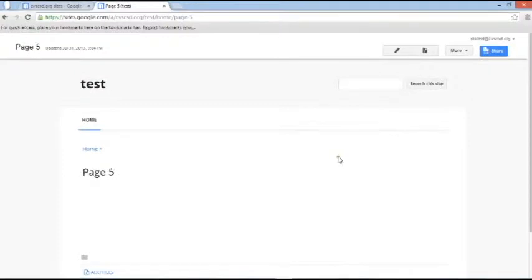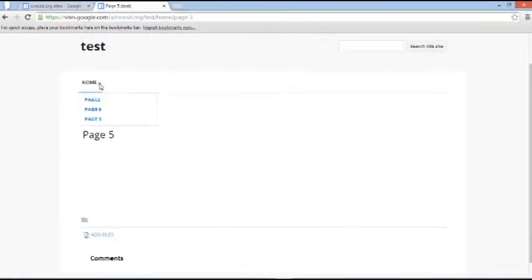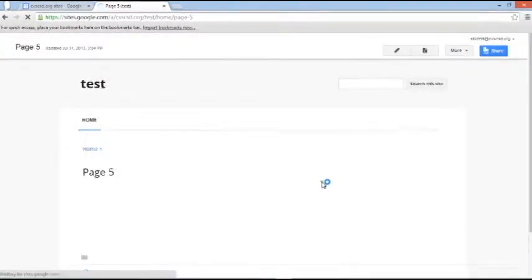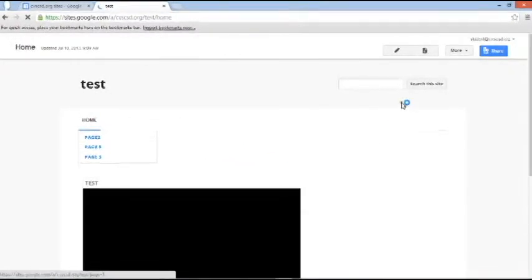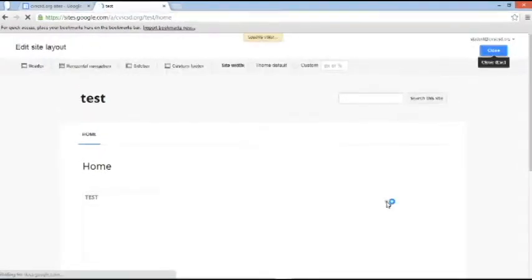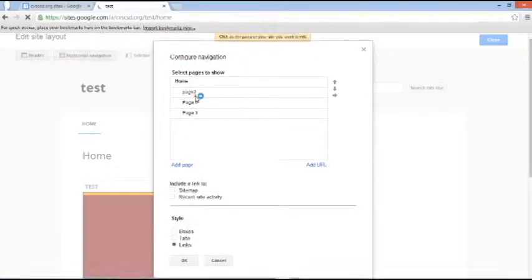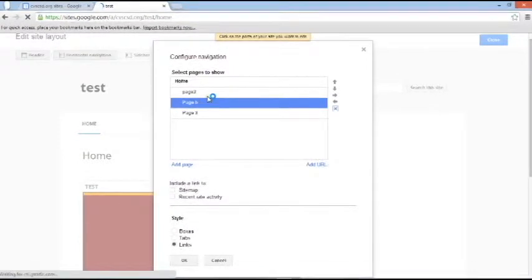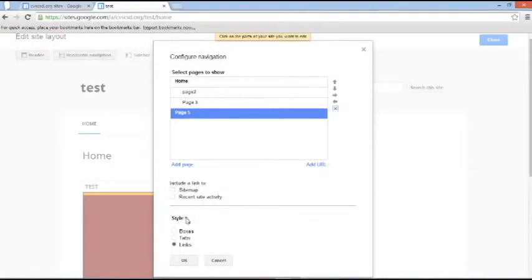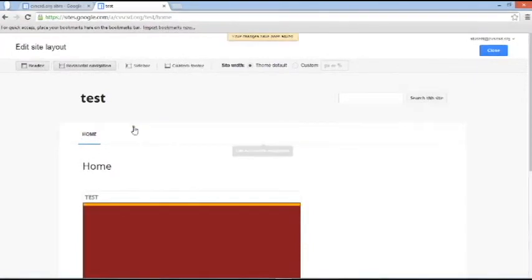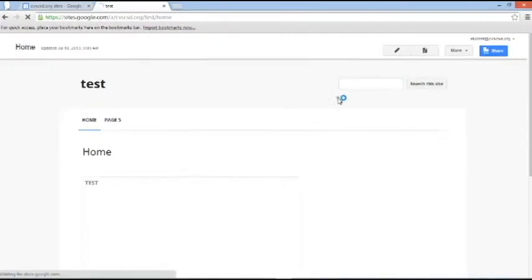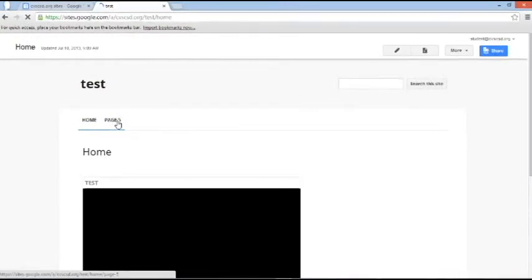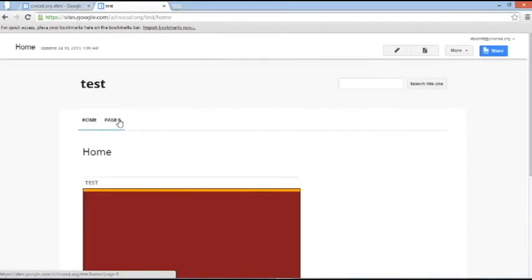So let's see what this looks like. If I'm at my home page, I can see that there's a drop down menu once I hover over home. Page 2, page 5, page 3. So let's see if we could edit this one more time. Go back, click on horizontal navigation, and say I want page 5 to be its own tab which drops down. I can adjust that and outdent it to move it to the left. You can see just like that, it'll pop up right here. And this will be a separate link. Because there are no subpages, this will not be a drop-down menu.